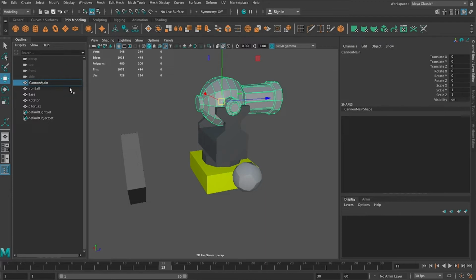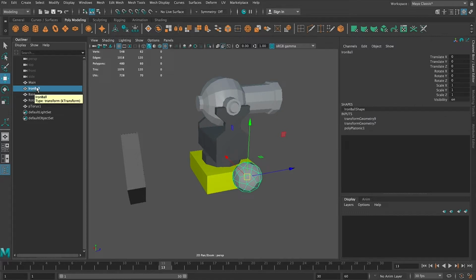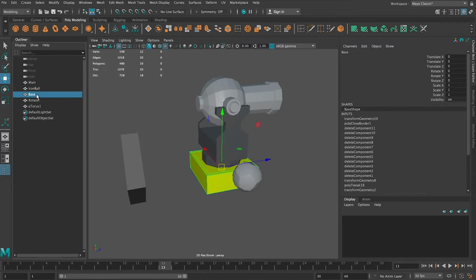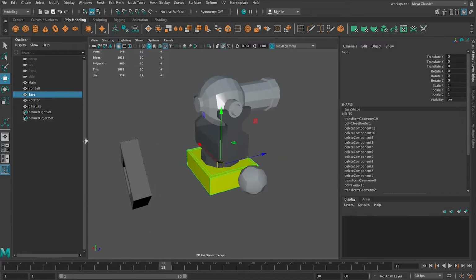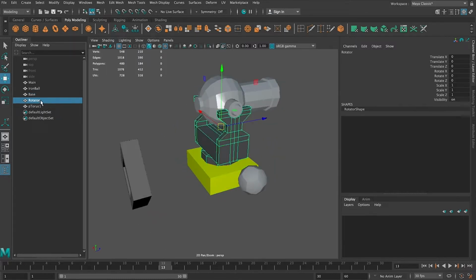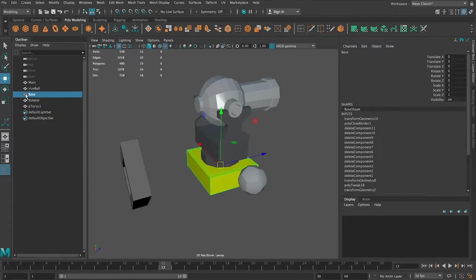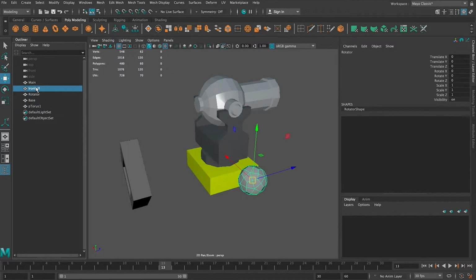And let's not use the word Canon so that I can use it in part of the materials. Let's see, so this will be main, this will be my ball, this will be the base, which looks like I actually applied the wrong color to that, and then this will be the rotator. Okay, so let's actually move base down a bit so that we know. And then my rotator, my iron ball, that actually can be down, and then main.